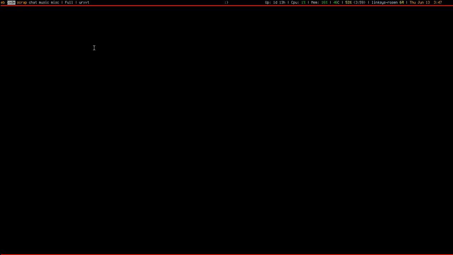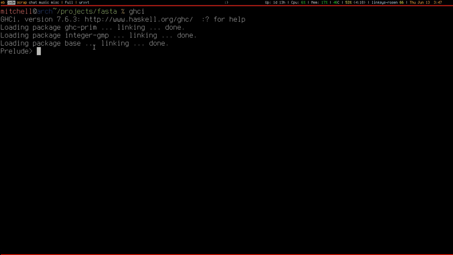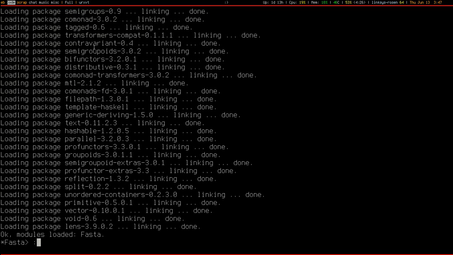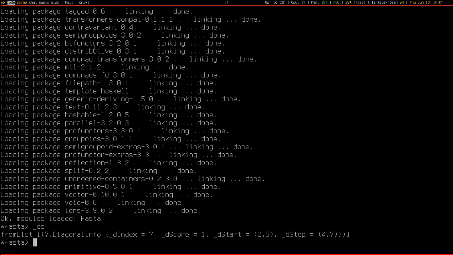Oops. Ignore all that. Font size 24. Okay. So I have my diagonal scores. That doesn't look right.